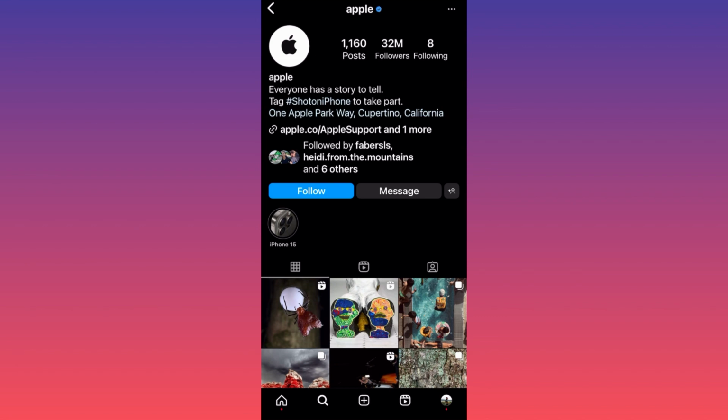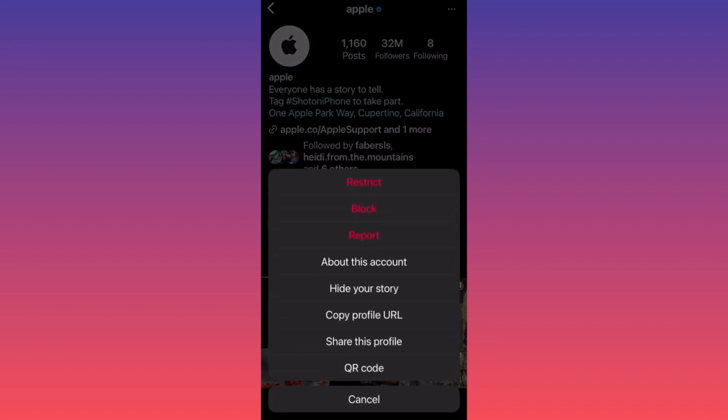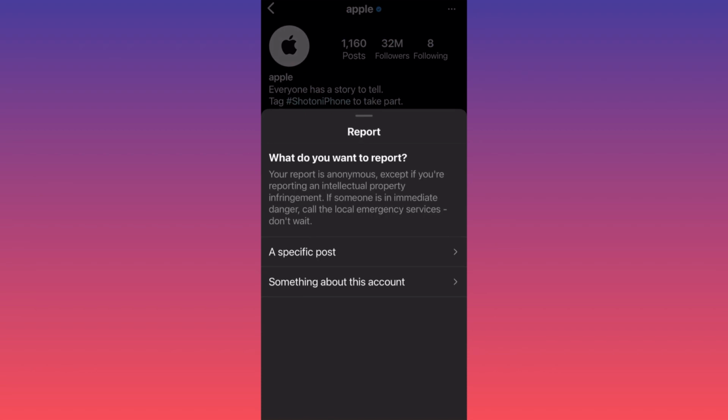So we're gonna go on the account and you want to click on the three dots on the top right corner of the account. This is the kind of menu you're gonna see in front of you. You will have the restrict option, the block option, and the report option as well. Three options, as you can see, they're highlighted in red. I presume Instagram is already aware that if you're on this menu, you will be looking for one of these three options. Main difference over here: we click report.